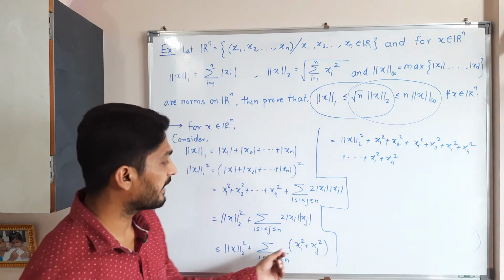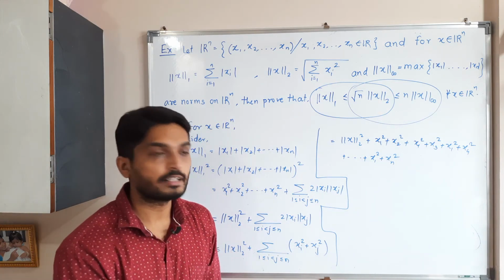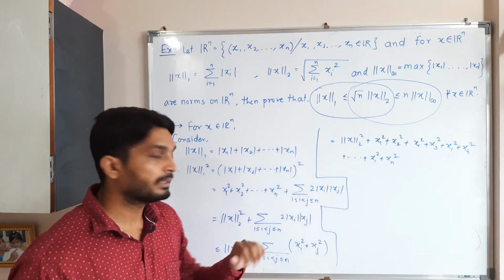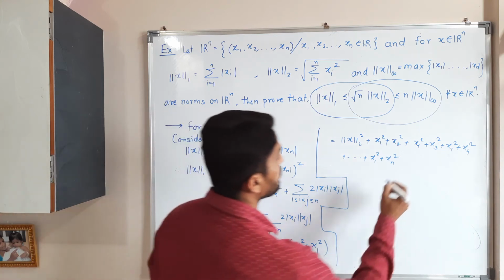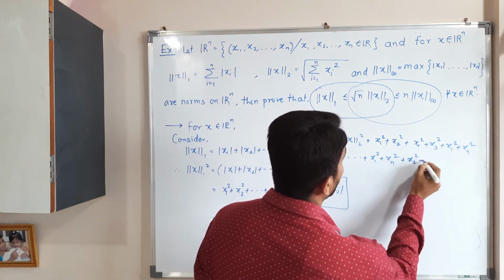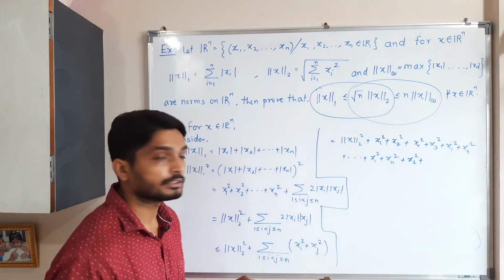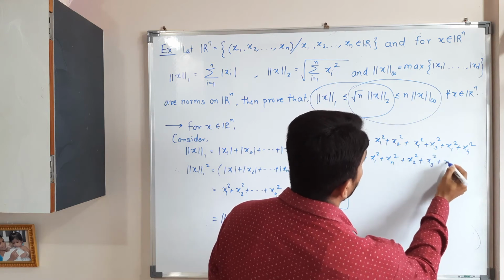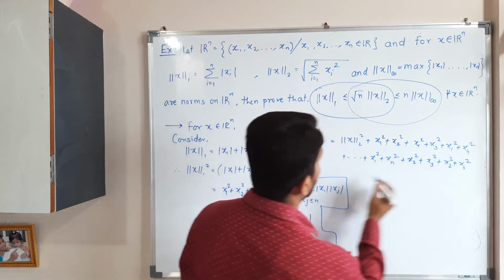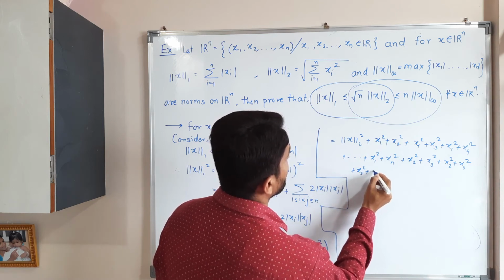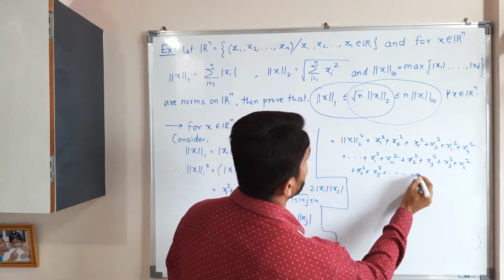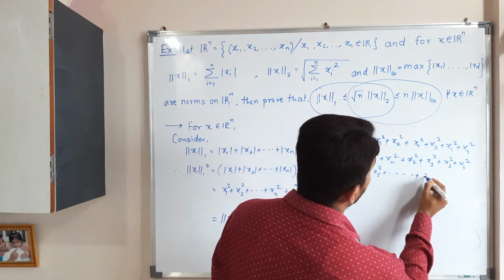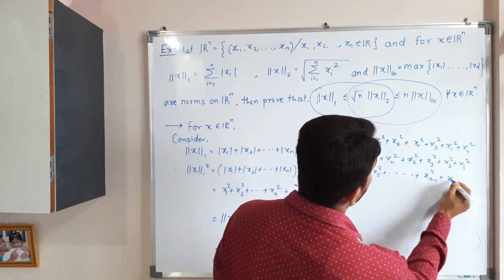That means we have fixed the first term and simply varied the second term. Now after reaching n, my i will be 2, so we will have x2 square. Since i is 2, j should be strictly greater than i, so j can be 3, 4 like that. So x2 square plus x3 square, next x2 square plus x4 square, next x2 square plus x5 square. In this way you can vary i, you can vary j, and at the end you reach x n minus 1 square plus xn square.